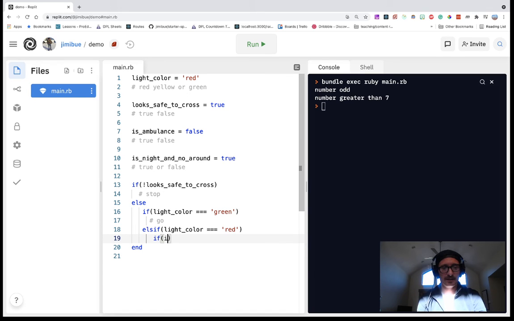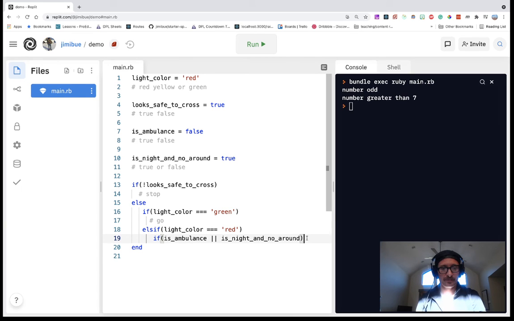I want to see, am I in the ambulance? Or is it night and no one around? So this is, if it's safe to cross and the light color is red and I'm an ambulance or it's night and no one around, let's just go ahead and go.